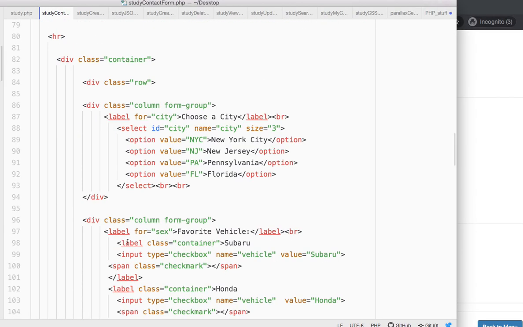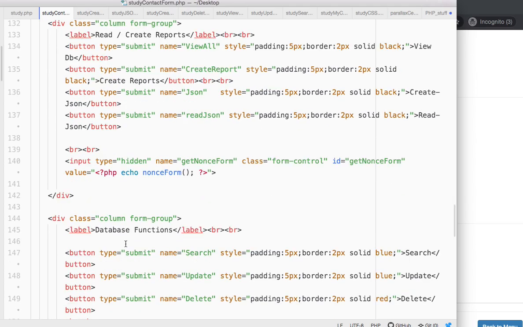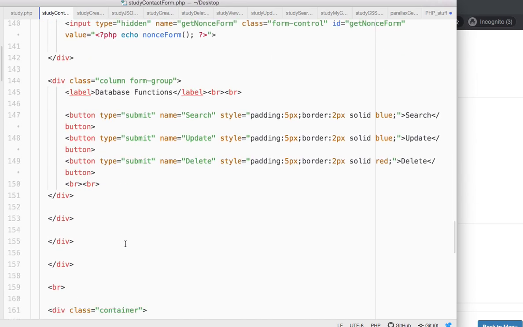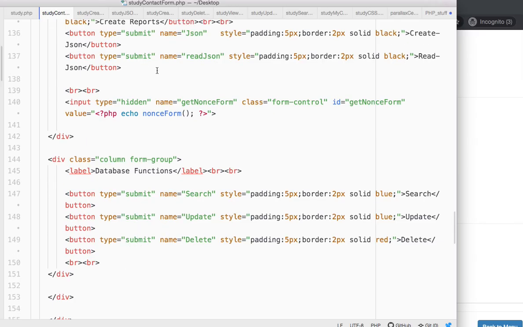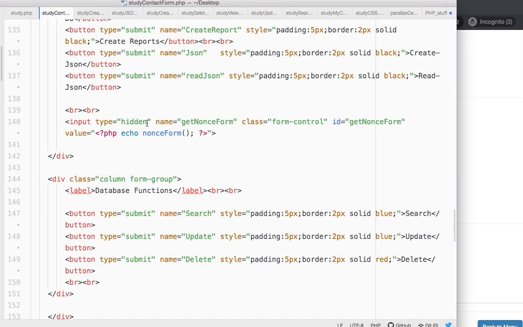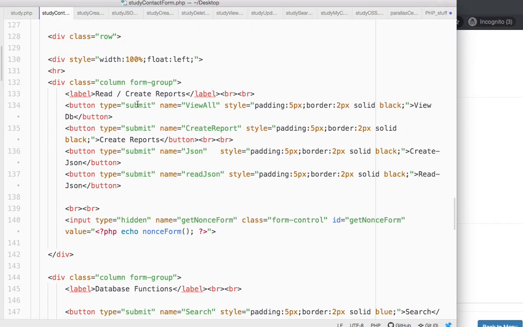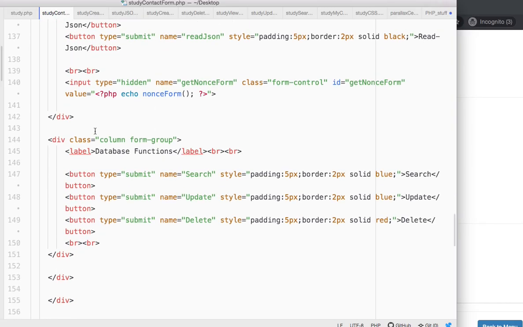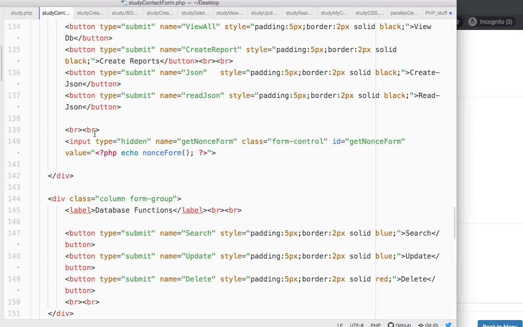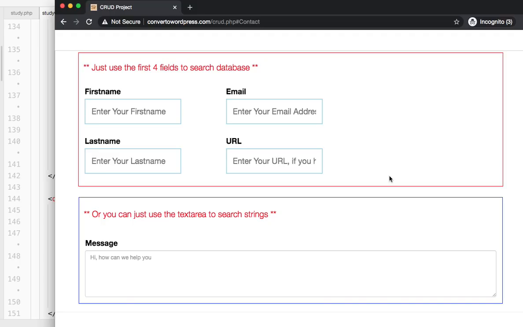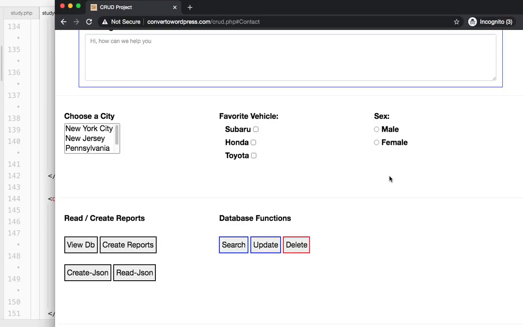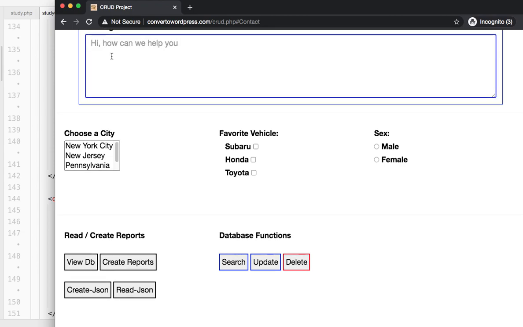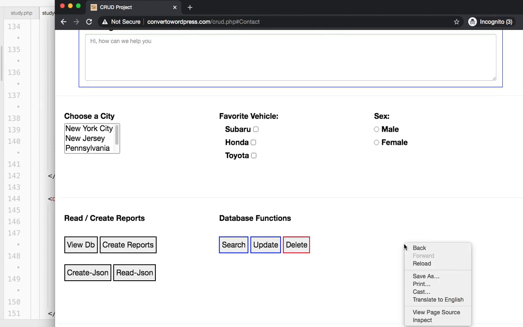So as you can see, submit buttons work with forms. You have your submit, submit, submit, submit. These are hidden. I'm going to explain to you in a second. Submit, submit, submit. It's all submit buttons, right? There are hidden input elements inside a form. You normally don't see them because, as the type says, hidden. It's not there. But if you go look, let's go here. Right click, do the view page source.